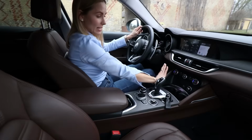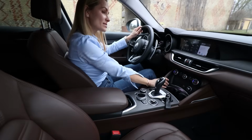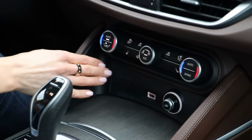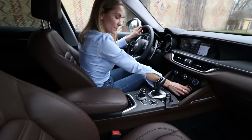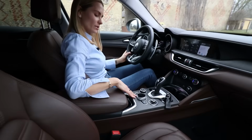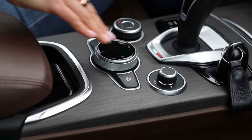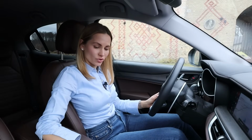And I like it. You've got the climate control here. Nice panel. Every button in this vehicle serves its purpose. Got traditional knobs for climate control, lovely. USB 12-volt socket as well. You can operate the system with your finger, or you can use the swivel down here. And I find that the swivel is far more practical and far less distracting while you're driving. And you can get anywhere you want to get to. Simple, easy, all right. Traditional knobs, volume.